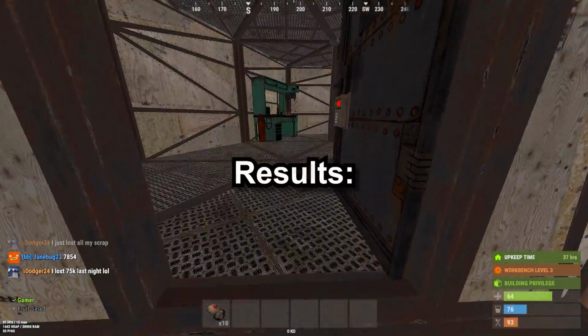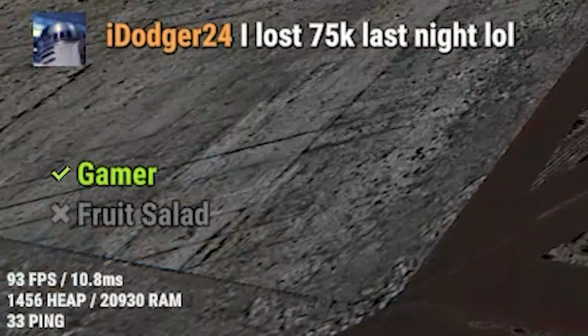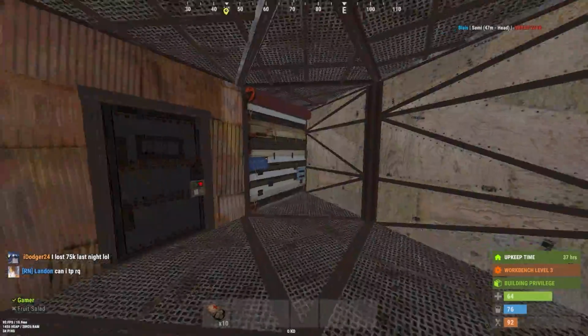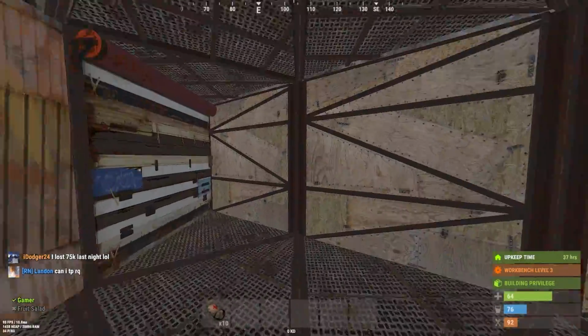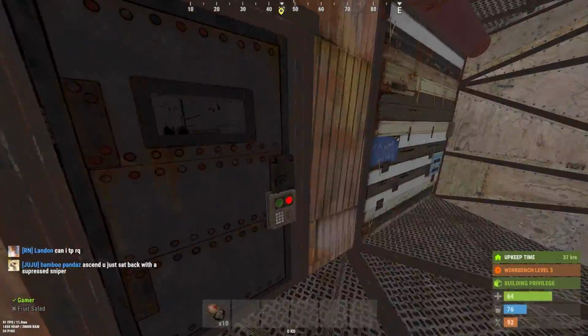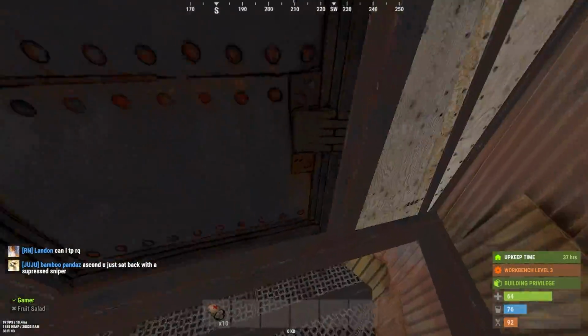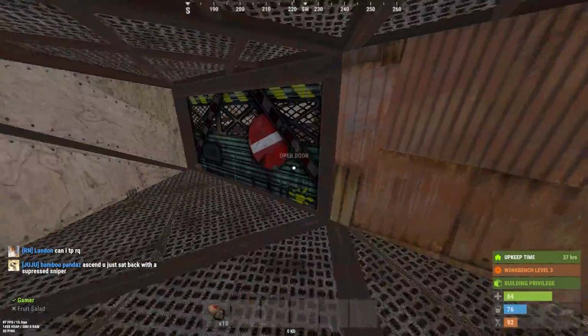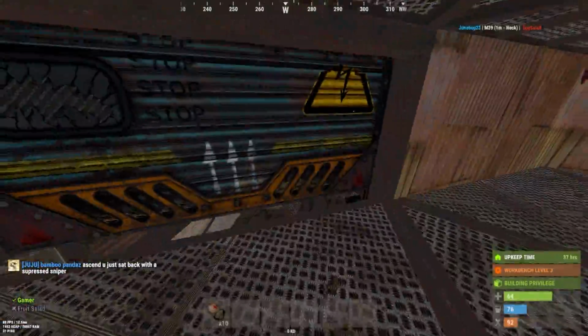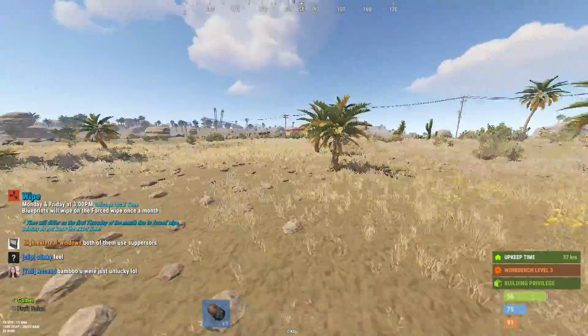So I'm actually playing on a server right now. It's a solo duo modded. As you can see, the game is not choppy. It's very smooth. Everything's running quite well. And with these settings enabled on your device, you're looking at running pretty much the same, if not better. Here's just a little bit of gameplay to show you.